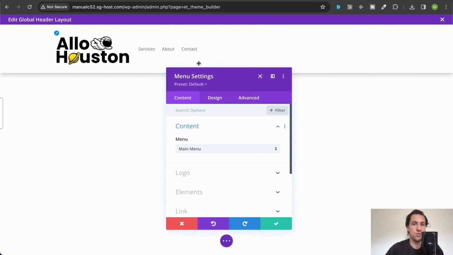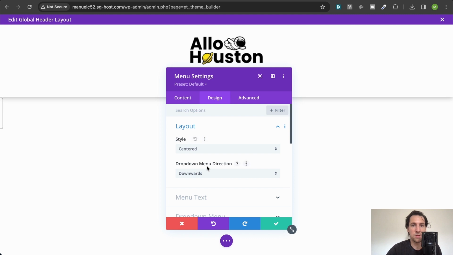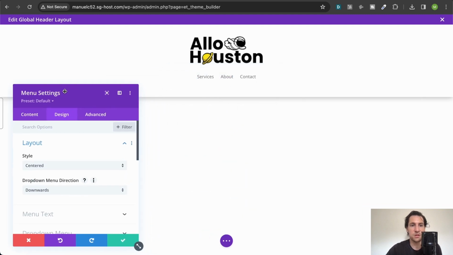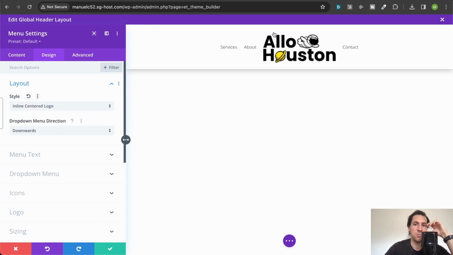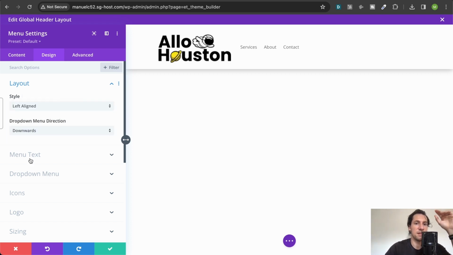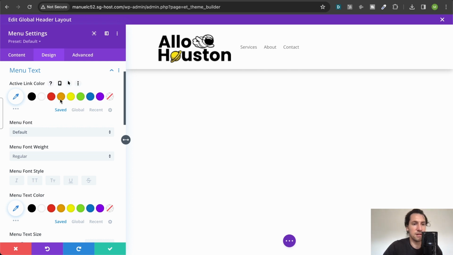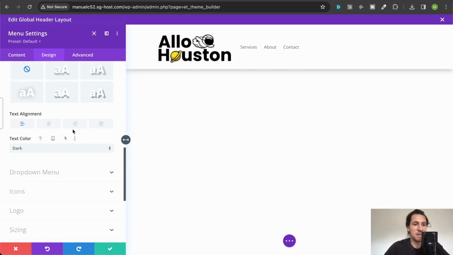Here, as you can see, I have my menu all aligned on the left. By the way, you can choose the layout of the menu if you want a centered menu. Yes, that's going to be easier to follow. So you can have a menu centered like this, or a menu with the logo in the center and links all around. But I want to keep it left aligned, and what I want to do is go on menu text and take my text and put it on the right. Alright, and so here I have my logo on the side and the text on the right.